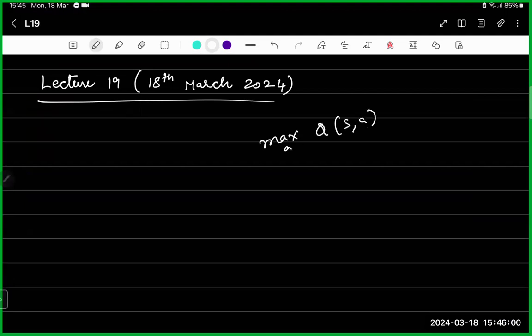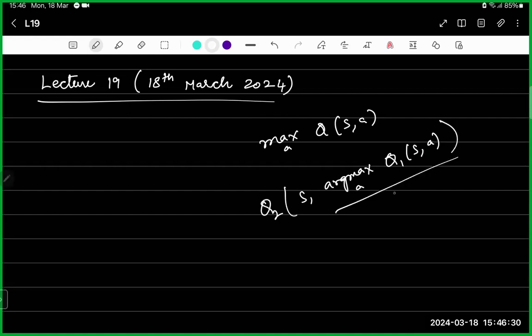Instead of using the max directly, we were first finding the maximum based on one of the estimates, which is argmax over a of Q1 of s comma a. We were finding what is the best a according to this, and then finding the value of that a by using Q2 of s comma a, right? We first find the best action according to one estimate, and then find the exact value using the other estimate. We have seen one example where double Q learning will learn much faster than Q learning, right? So that was one example which we have seen.